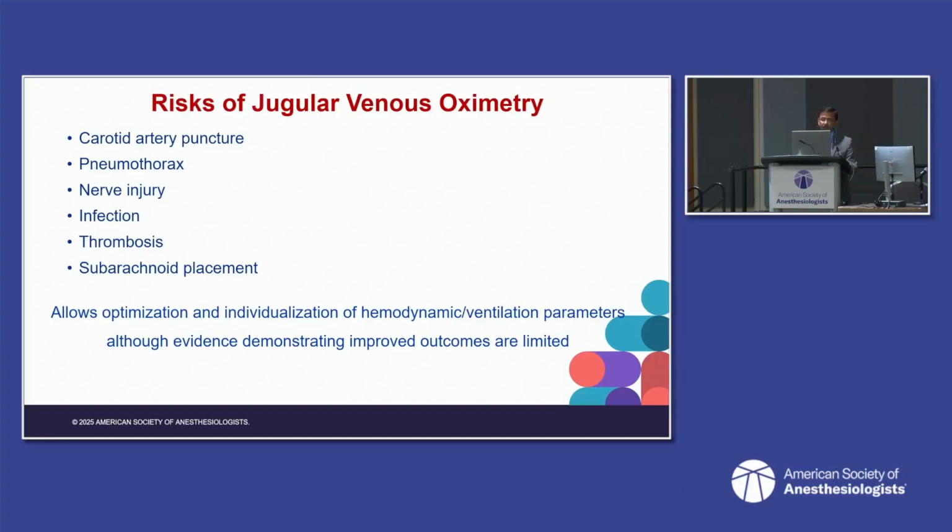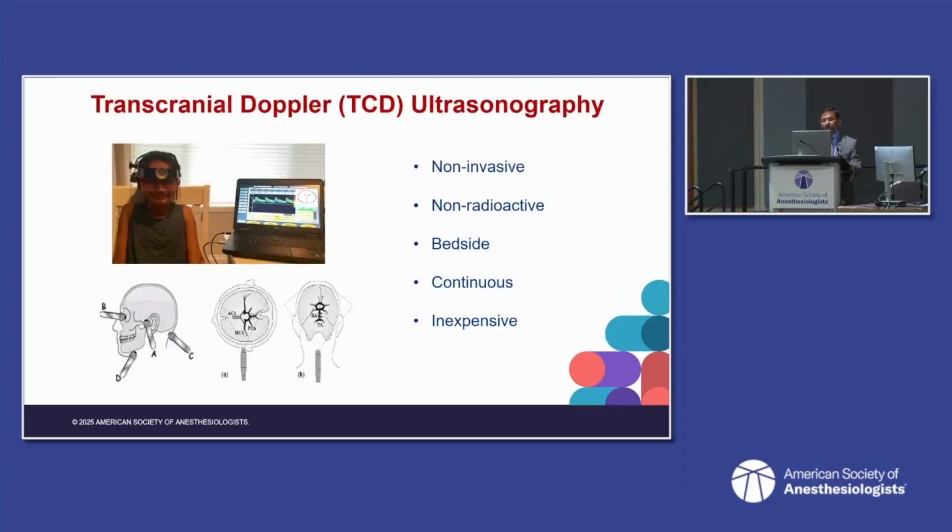And I think that's tricky because the outcomes in this setting are determined by a number of factors, and it's hard to argue that working on one physiological parameter in isolation can actually make all the difference. But nevertheless, it's a useful tool to help us optimize and maybe individualize blood pressure and CO2 goals during craniotomy.